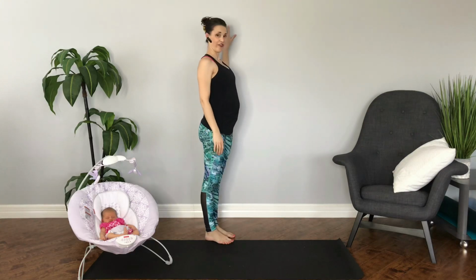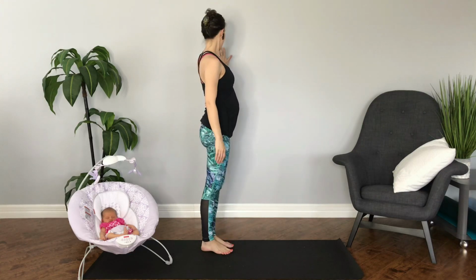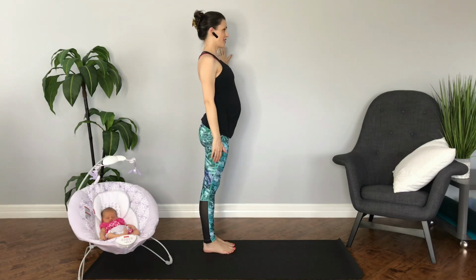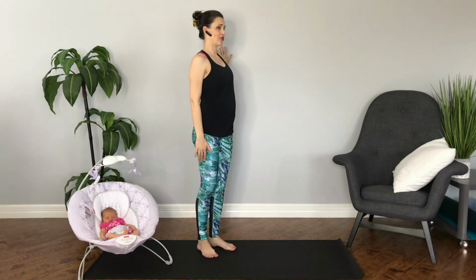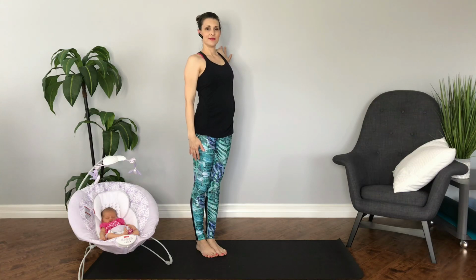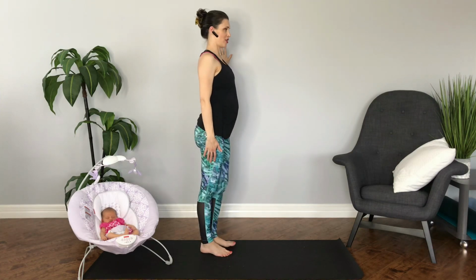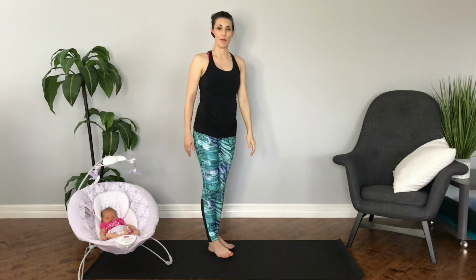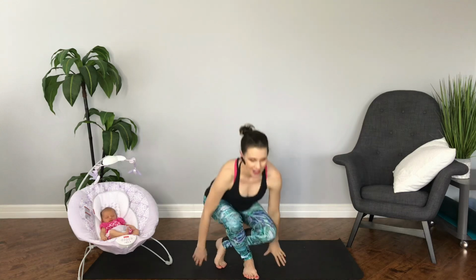Again, you can place your forearm on the wall or your hand just at the same height as your shoulder and face parallel. And when you're ready, slowly turn your body, giving a really nice stretch through your chest and through your shoulder. Take a couple breaths. And then when you're ready, slowly turning your feet and your body back to be parallel towards the wall. And we're done that. So we'll come back down to a seated position here.